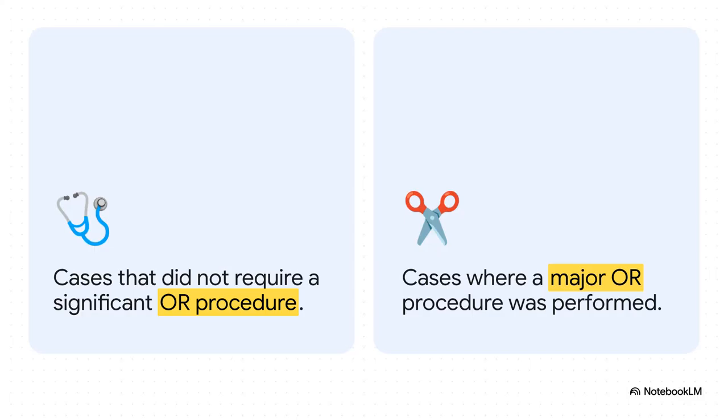Now, once a patient is placed into a major diagnostic category, we hit a really critical fork in the road. The system automatically partitions cases into 2 completely different groups, medical or surgical. And the rule here is incredibly strict. If a procedure is present that meets the CMS definition of a major operating room procedure, boom, the case is routed straight to the surgical partition. If there's no major OR procedure, it stays right there in the medical partition.